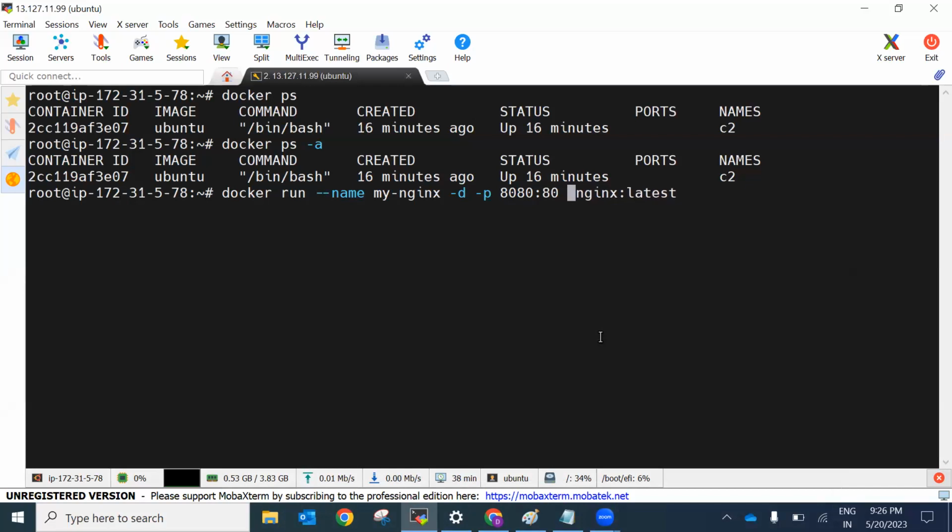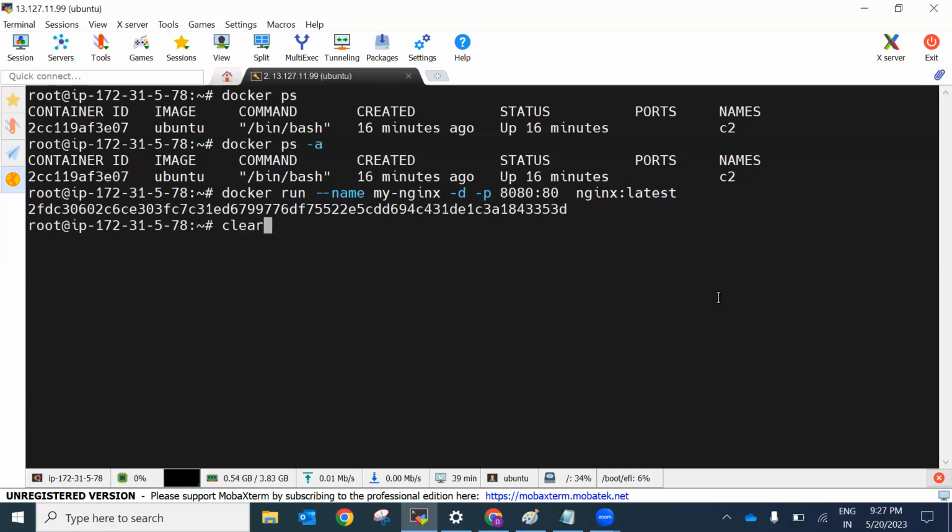How do I know it's port 80? Because I know that the Nginx application runs on port 80. If you don't know that, you can go to Docker Hub and get the overview of the particular Nginx image, or you can go to the Nginx official documentation, where it will say this is the port for Nginx. We are mapping that port to this port of the host machine. Now let's hit enter.